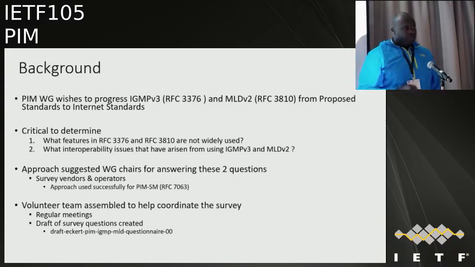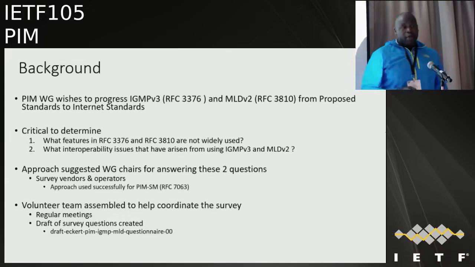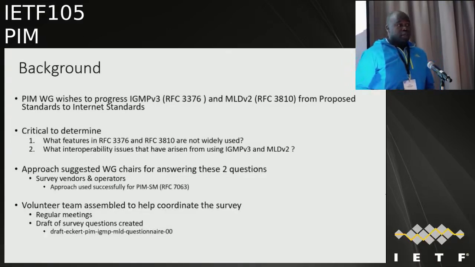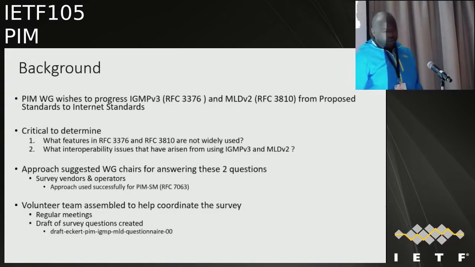Before we can do that, we need to follow the IETF process, and there are two big things we have to try to do. One is to determine what features in the RFCs are not widely used. And then also to figure out if there are any interop issues that have arisen from these two protocols. The answers to these questions would inform what the working group does going forward.